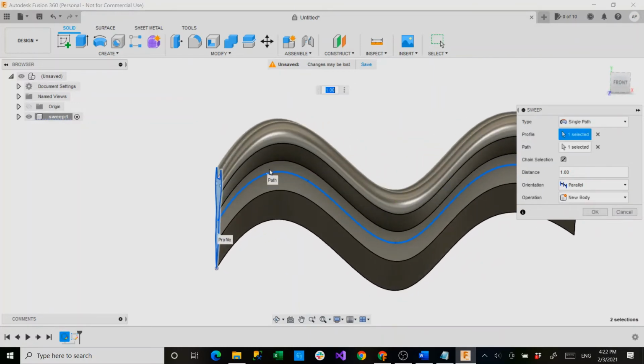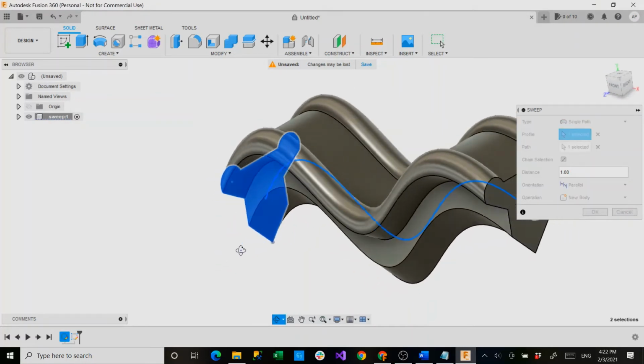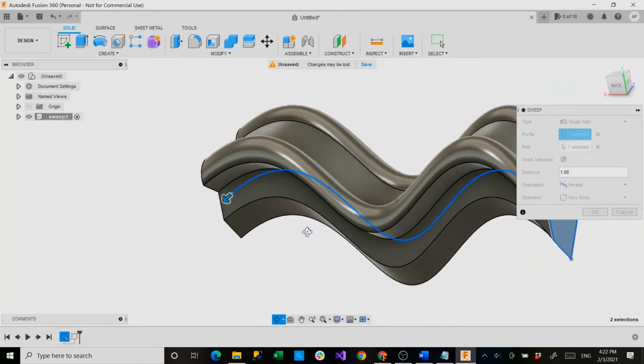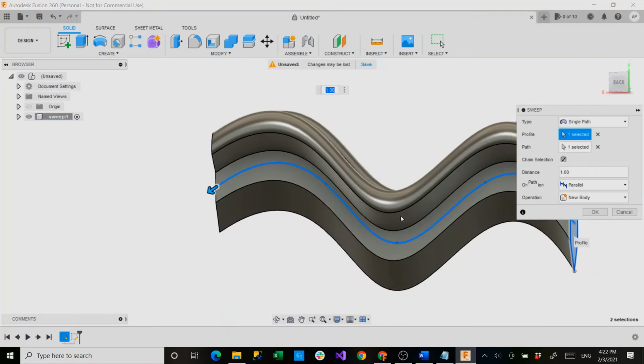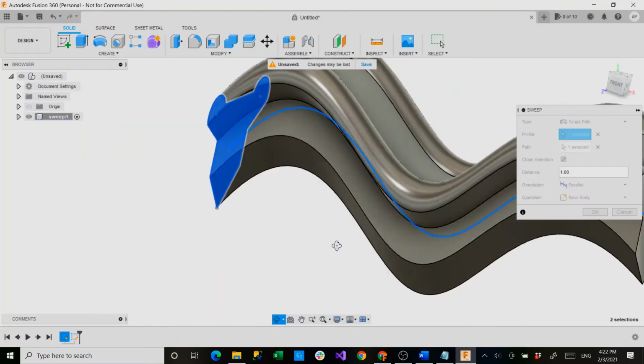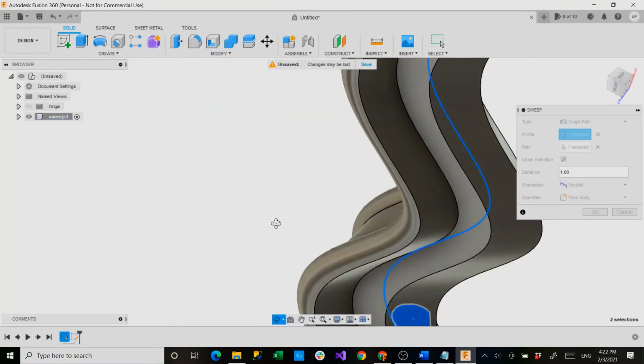This makes sure that at any point along the fit point spline, your face is parallel to the initial face. As you can see, there's no bends or kinks in our shape, and the end face of our shape is exactly parallel to the start point of our face. So now what we'll do is we'll rotate around to examine that we have it exactly as we want.